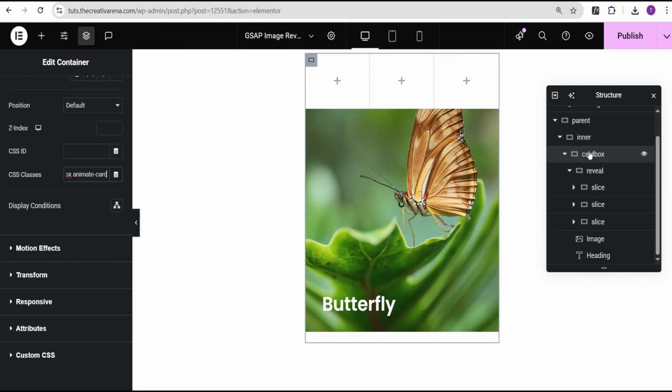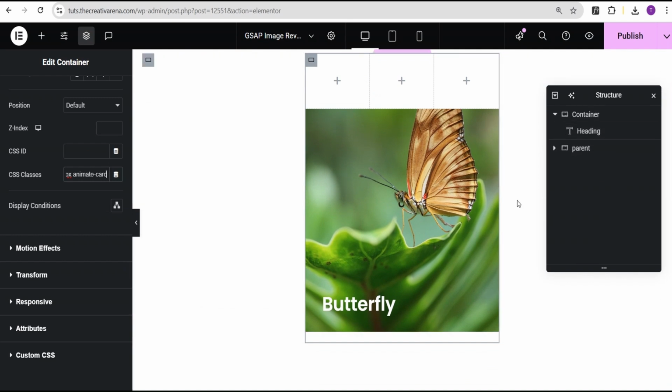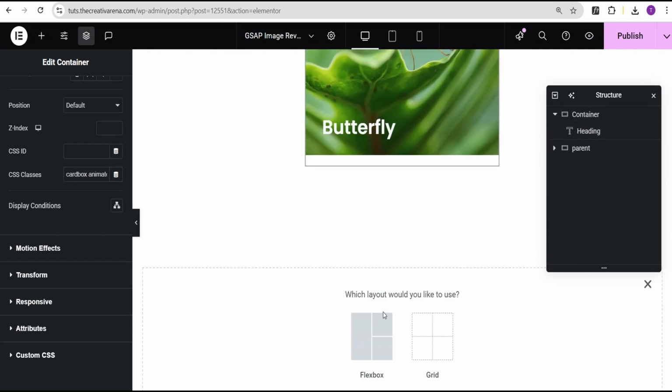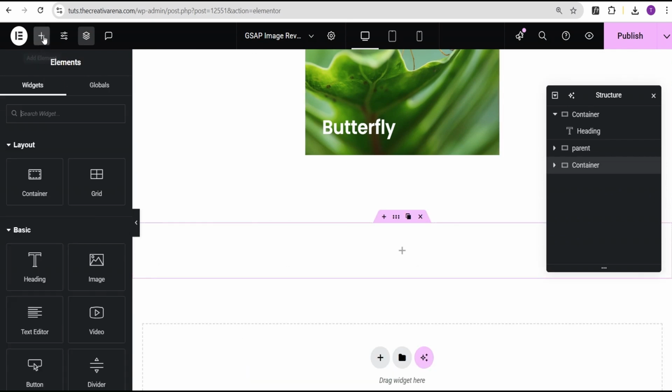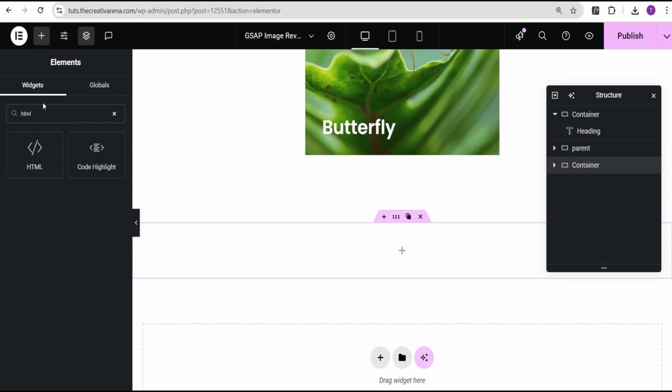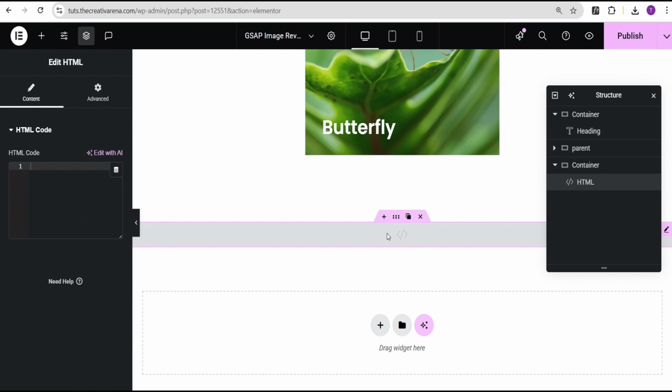So now what I'm going to do next is I'm just going to come over here, come down here, and then add the Flexbox container, and then come over to Elementor and search for the HTML widget. Now with this HTML widget, you can see that if you're using the Elementor free version, you can easily achieve this wonderful image reveal effect on whatever project you're working with. Okay, so you don't really need Elementor Pro to achieve this. If you're using Elementor Pro, fine and good, you can achieve this, as you can see.